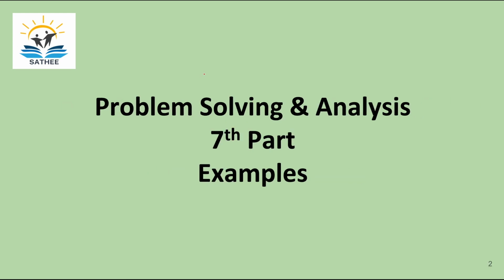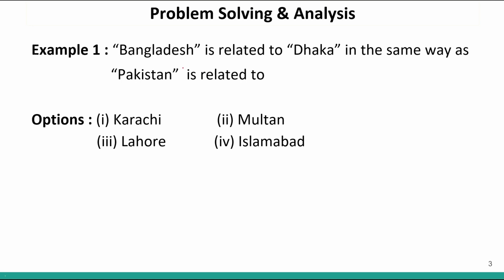In today's lecture, we will discuss some examples of problem solving and analysis. So let us start. This is your example number 1. This is a question of analogy. Bangladesh in a certain way is related to Dhaka. So we have to find, in a similar way, out of these 4 options, which word is related to Pakistan.